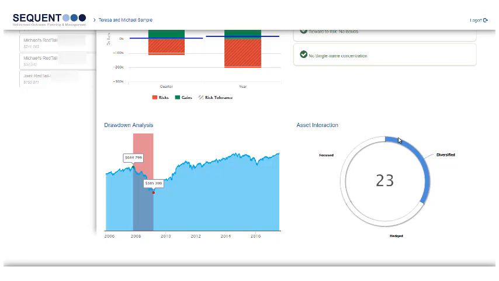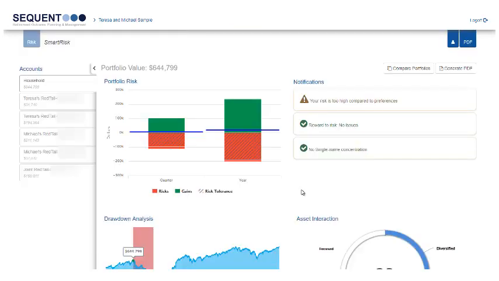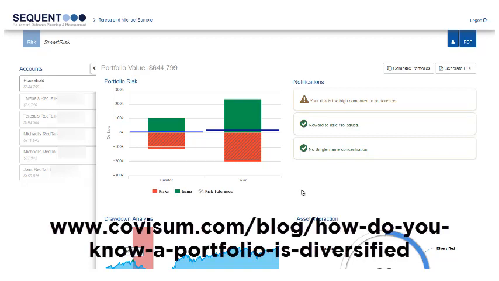So ultimately, this is informational. It's to help a client understand whether or not their portfolio is diversified based on real risk metrics, not based on just simply the number of holdings they have or a portfolio X-ray to determine whether or not they have multiple funds with the same holdings. It's a more mathematically robust method for measuring diversification. And if you'd like an article on that, we're happy to provide that as well.